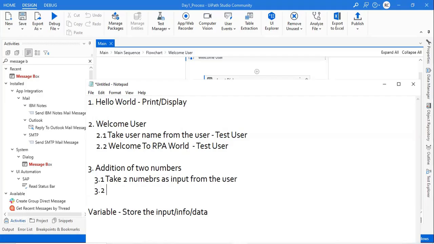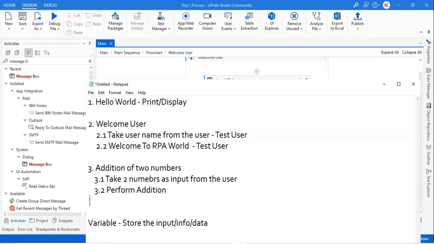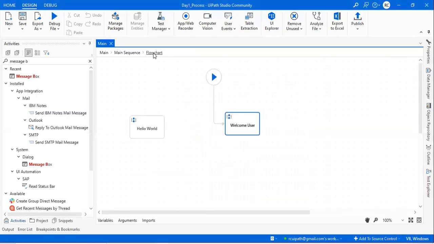We have to perform the addition, right? And what is the last thing? Display the result. Now we know how to take the input from the user. We know how to display the result. But we don't know how to perform the addition. We'll see.